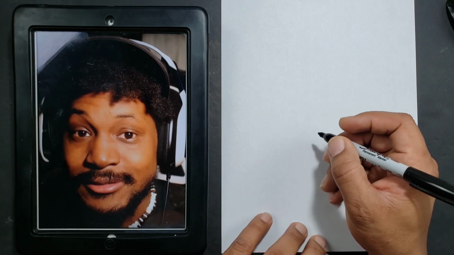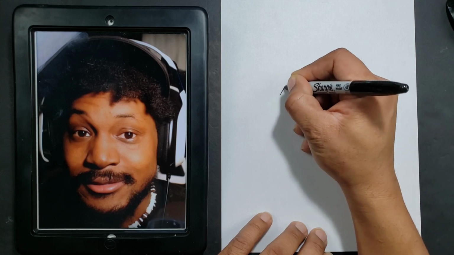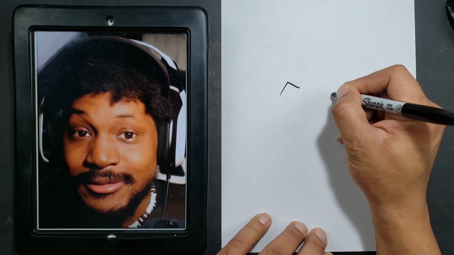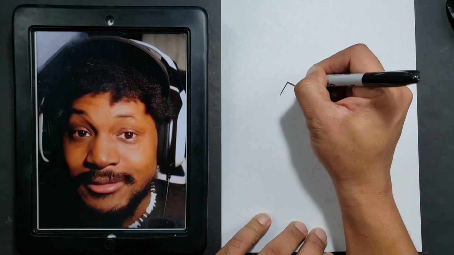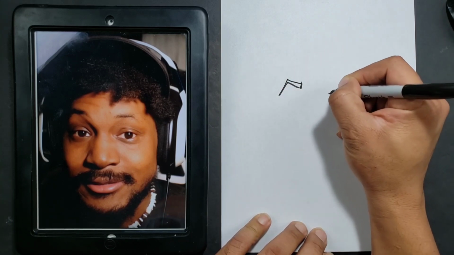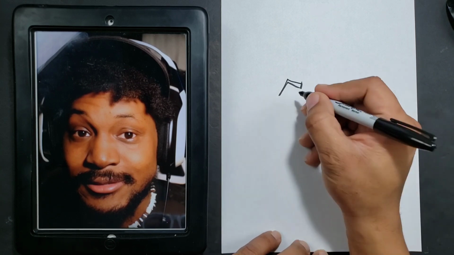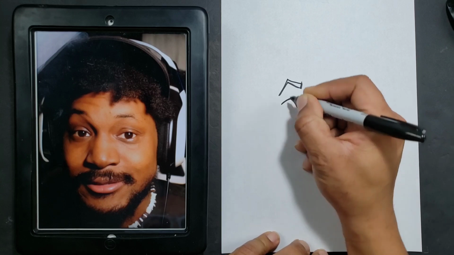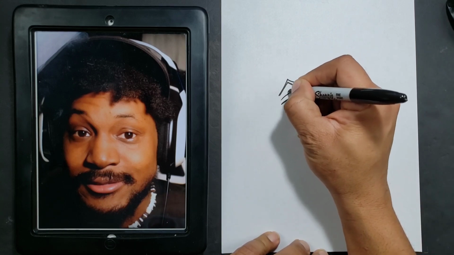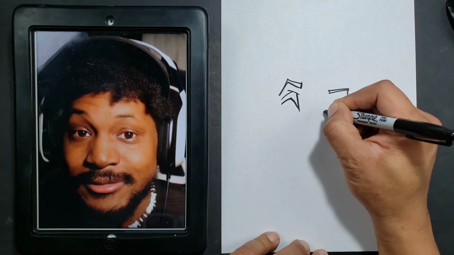Alright, so where do I want to start with in this picture here? I don't know. Let's start with this right here. Let's do our eyebrow shape here. He has some pretty small eyebrows, so that's something I want to mess with. I'm going to go ahead and draw some eyes here.